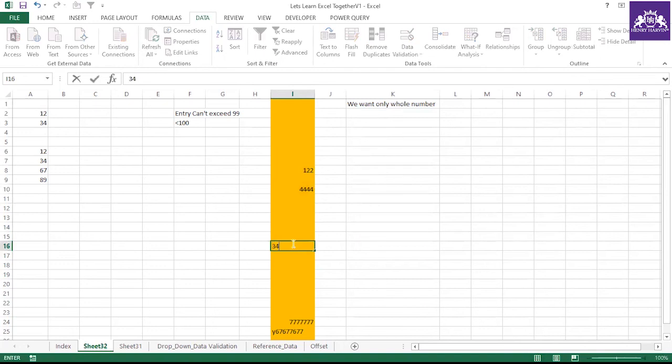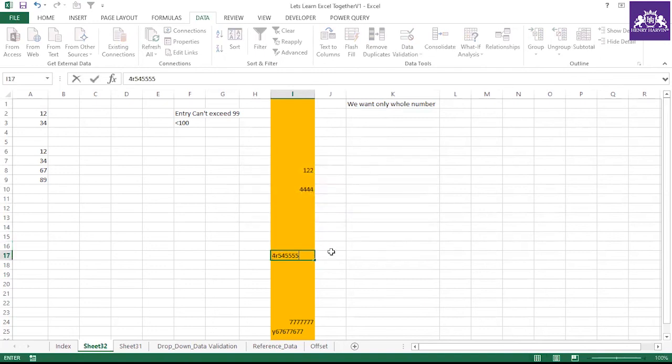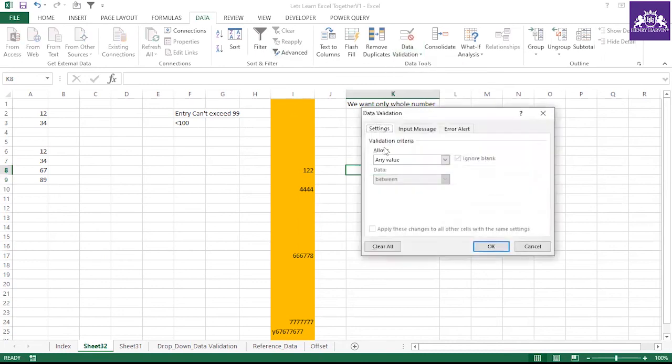So you can see it is not acceptable here. But down there it will be acceptable, because we have not applied it there. So till here only we have applied it. This way you can do this kind of data validation in your day-to-day office work. Let me show you one more example of data validation.